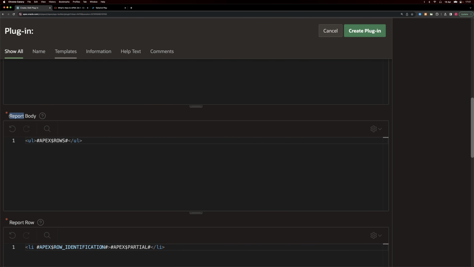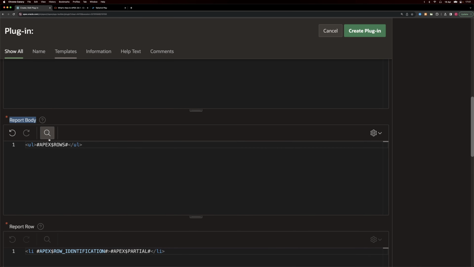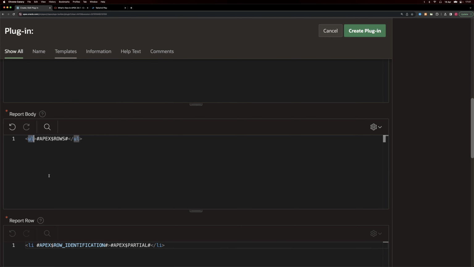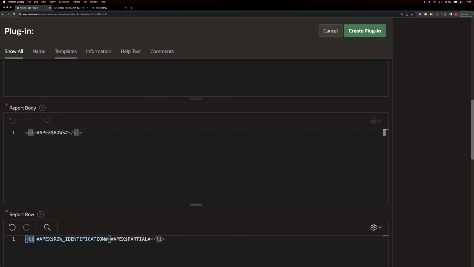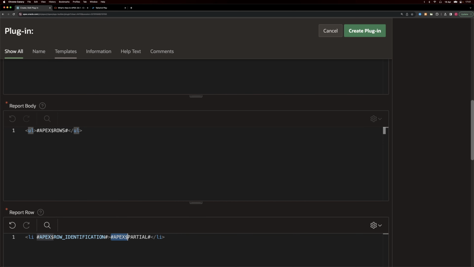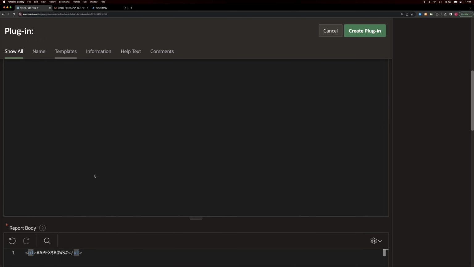These are for the multiple option, where this is a wrapper around everything. In this case, the default is a list, and every row can then again have a wrapper around it. So every item in there is a list item, and then we render the partial.